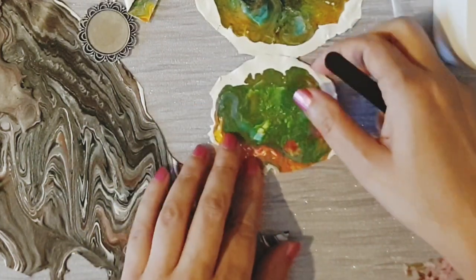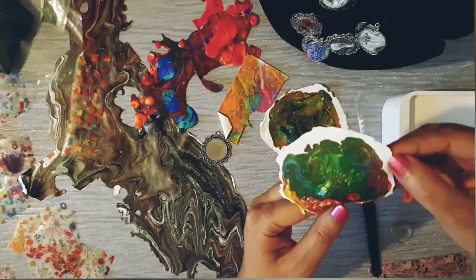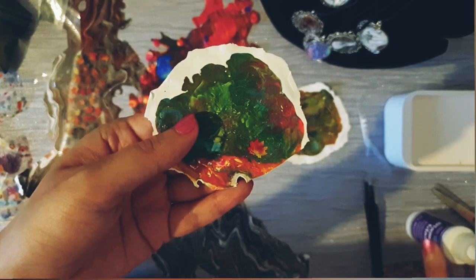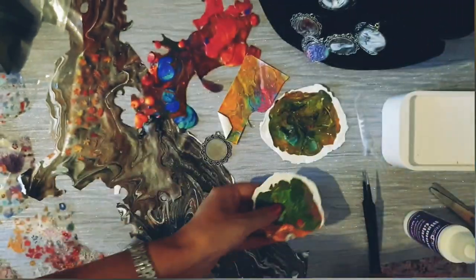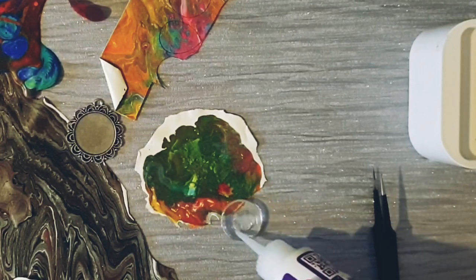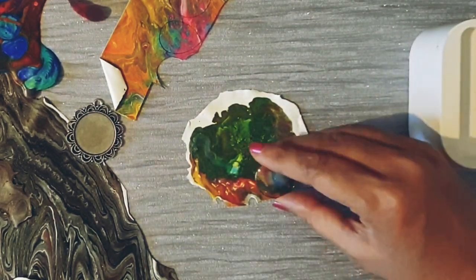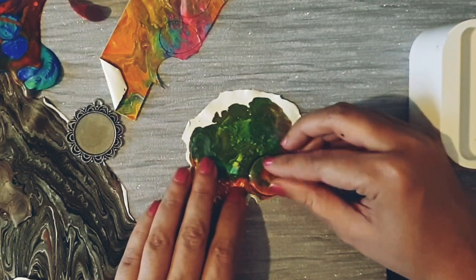So here I'm just double checking that the pattern has transferred onto the paint skin. And if it hasn't, I rub it down again and make sure it's properly on. And then I lift that plastic top coating off, as you can see, the plastic sheet. And what's left is the pattern on my paint skin. And then I go about using the diamond glaze to put my cabochon back onto the whole thing, to finish it off.